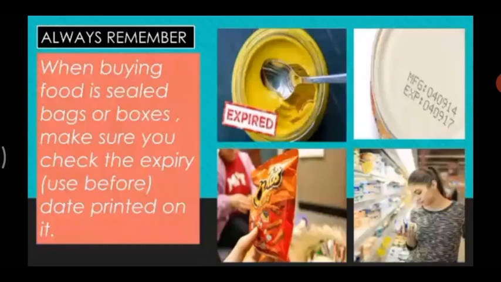Up till now, you must not have thought of all these things. You must not have noticed all these things. But from now onwards, you need to be very careful. Whenever you are purchasing such things, even though the shopkeeper is known to you, you still need to be careful. So whenever you go to shop, you have to see the price, the manufacturing date, the expiry date, and then purchase that product.